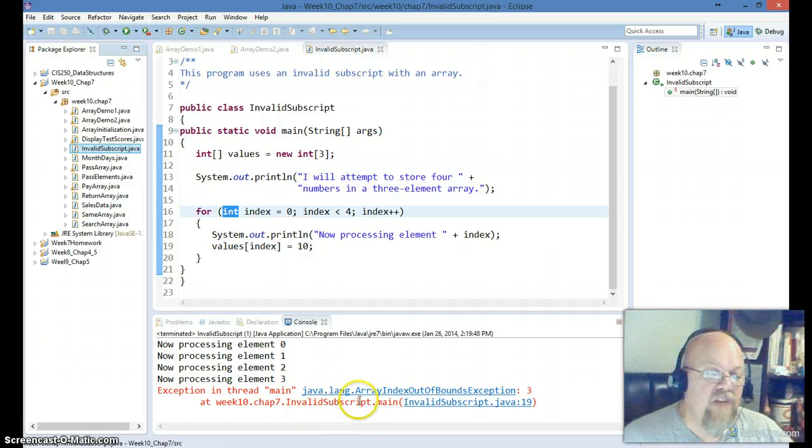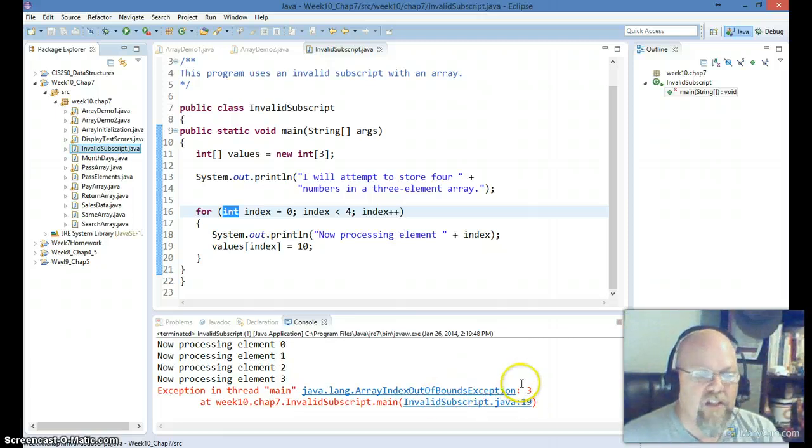Whenever you see that, we can pretty much guesstimate that we tried to go above and beyond what the array could handle. So what it's showing here is, see the number 3? That says that's the subscript we are currently on. We can't go above that. Or I should say, that's incorrect. The highest number we can go to is a 2. This time we tried to go to a 3 and we bombed.